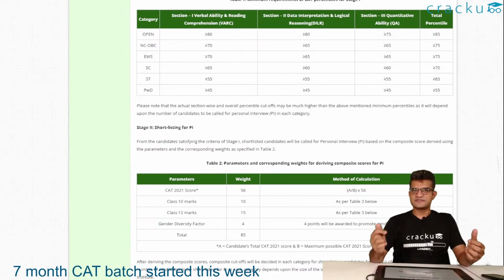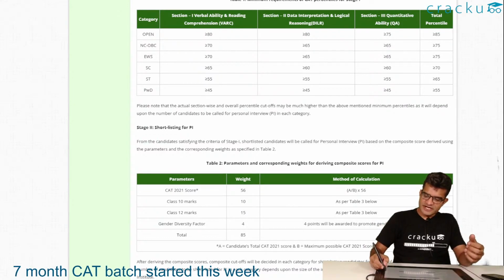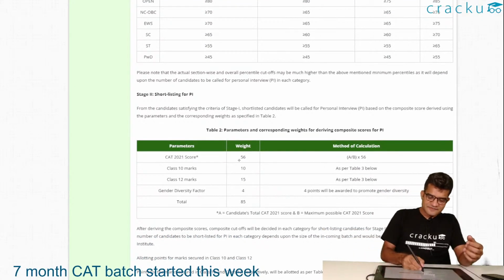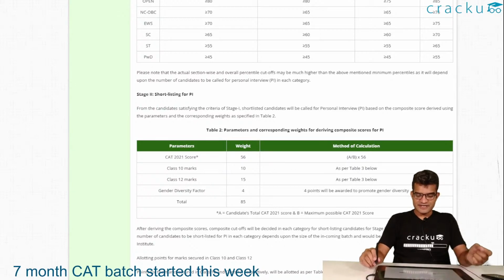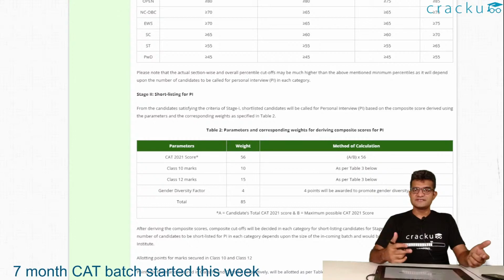for their graduation scores. So if you're looking at the shortlist criteria for IIM Calcutta, it has 56% weightage for CAT, it has 10% weightage for 10th, 15% weightage for 12th, and 4 marks for gender diversity. But it doesn't have any weightage for undergraduation. So you can rest assured that if your 10th and 12th, which for most students is above 80%, then you don't start off at any disadvantage, irrespective of how poor your graduation scores are. You have to just cross the minimum cutoff. I think the minimum cutoff to take CAT is 50% in graduation. But once you cross that, you will not be at any disadvantage. So that is something that you should definitely keep in mind.